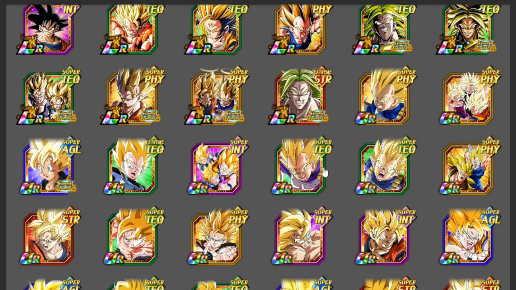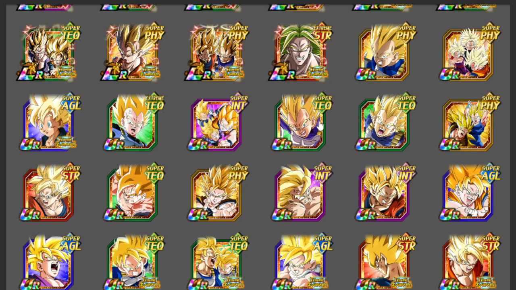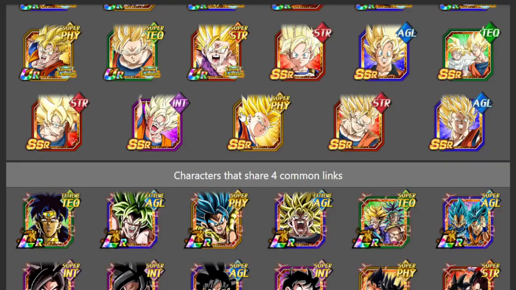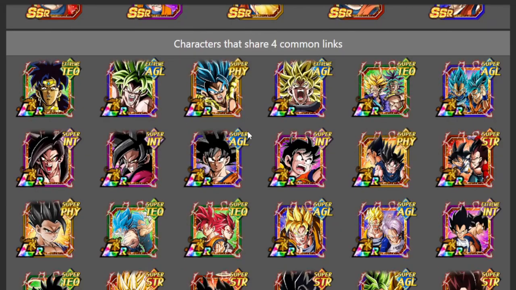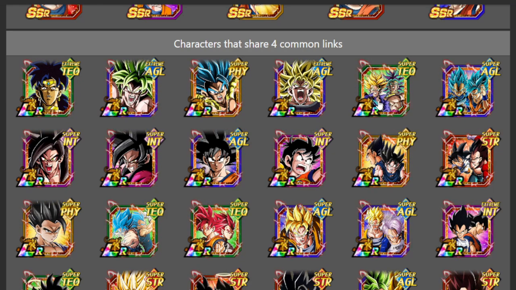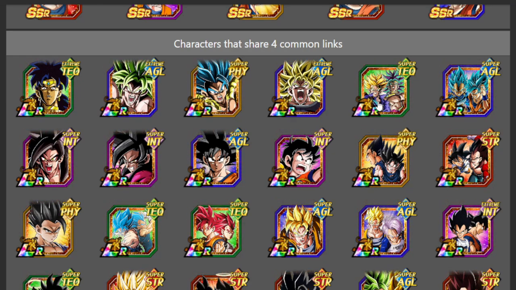The Battle of Gods Vegeta, we tested him out on the physical trio team. He's okay, like against a movie boss. And then as you can see, we just have a lot of Super Saiyan characters as his 5 link partners. And then we drop down to 4. We've got like Blue Gogeta, Broly and Trunks. These guys hopefully will get an EZA soon and be really good. I think they're a really solid free-to-play unit.